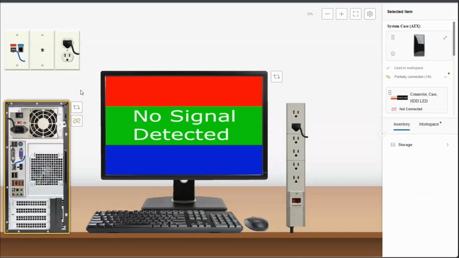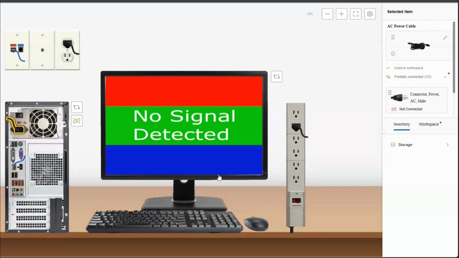So still, I want to go back and check if there's nothing connected to the wall and there's only one single cord connected to here, but I have seen that there's one cord that's actually already connected to the computer. So where's the other end of this power? Because mostly, as you guys know, especially for desktop, the power cord has two sides, which is the male and the female side. So this one is the female side.